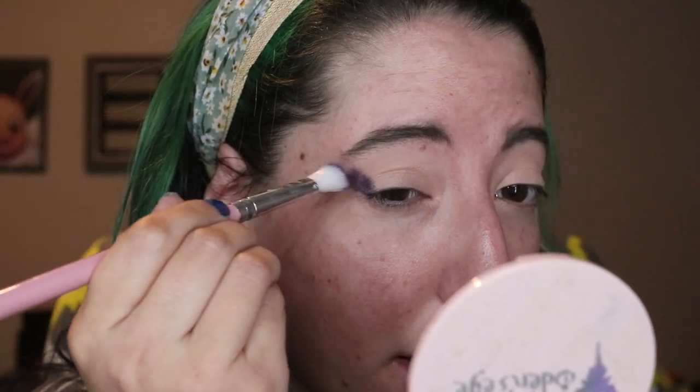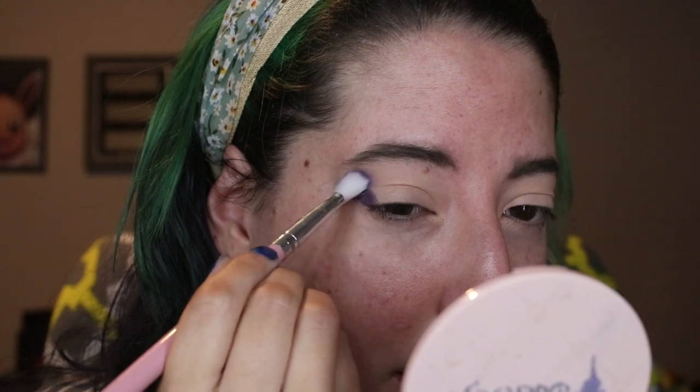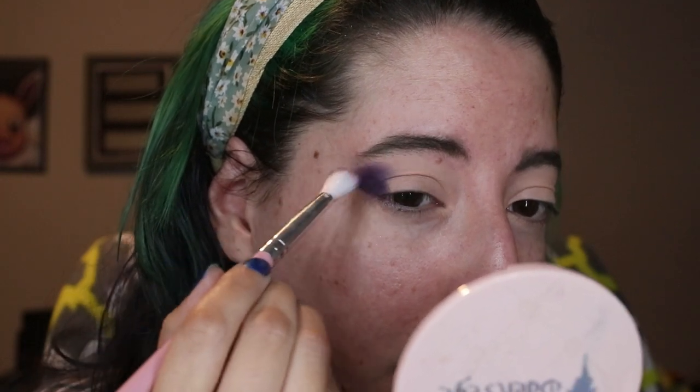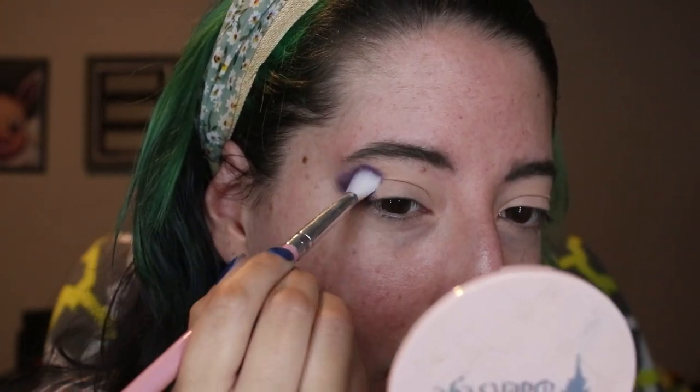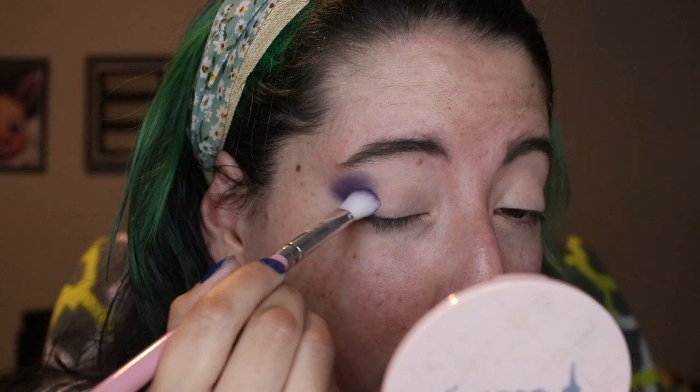Now let's get into the next looks. I'm going to do kind of a Taylor eye today. We'll see how it goes. So I'm going to go into the shade Plutonium right here, this deep purple. And we are going to take an angled brush and put it on the outside, powdery. We're going to stamp this on the outside of the lid here. Kind of blend it a little bit into the crease, not too much. I just realized there was a step I wanted to do first. We'll get to it. The eye primer I'm using today is the Kaleidos one. So now that I have 2 eye primers, I'm going to be bouncing back and forth between the 2 just to get some comparisons.